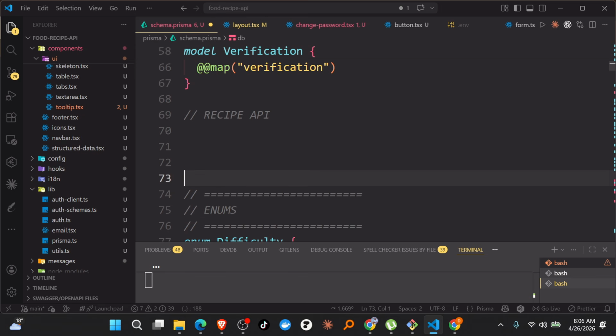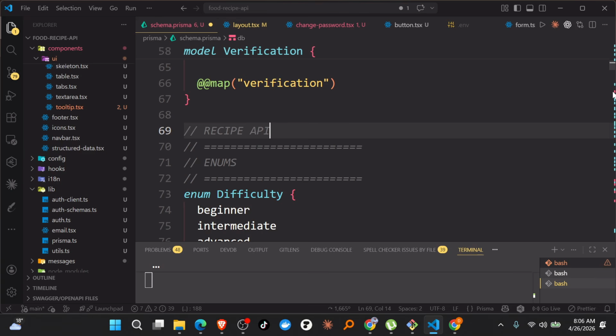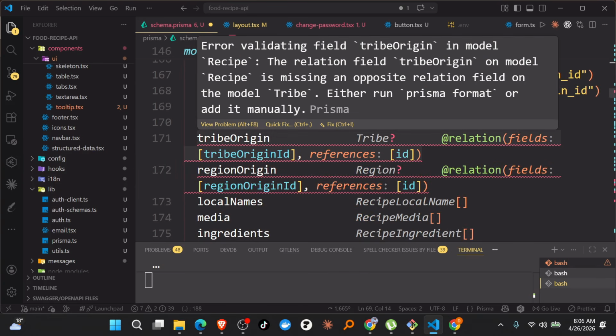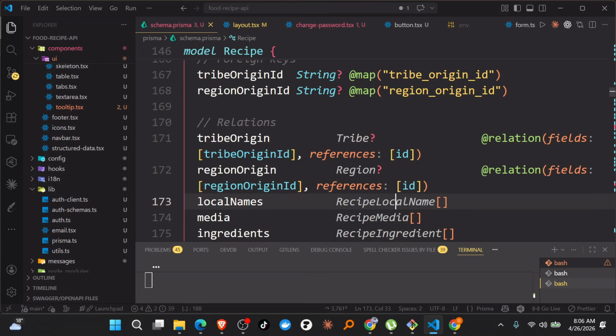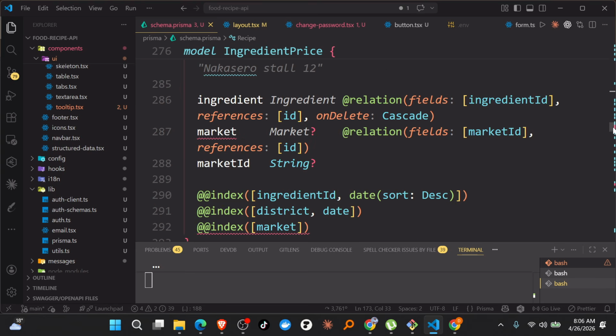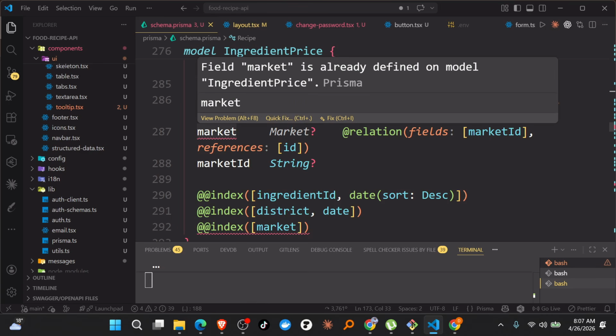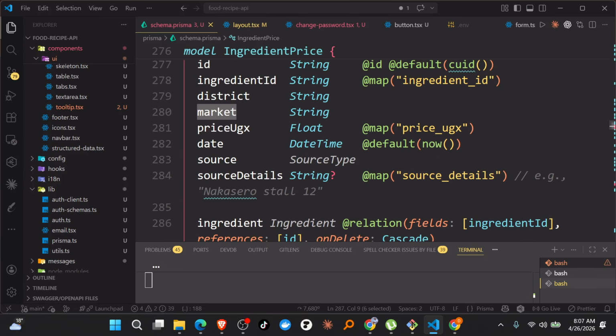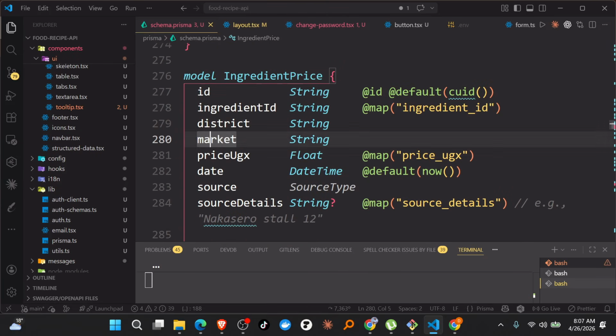Here we also have an error: feed origin is missing. If you save, this is going to be fixed. We still have more. Market is already defined on the model ingredient price, which is why we have this market string.